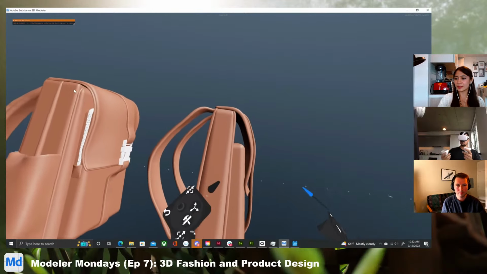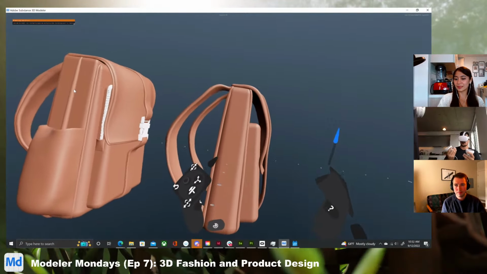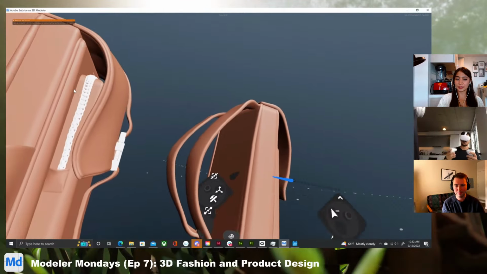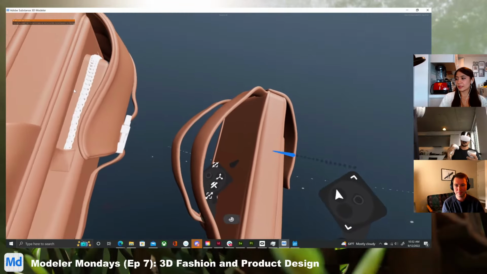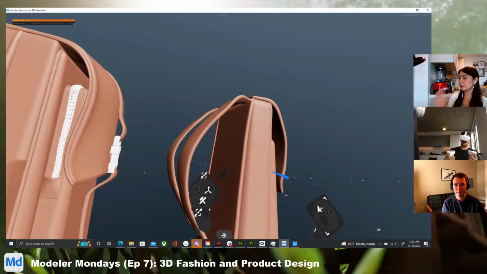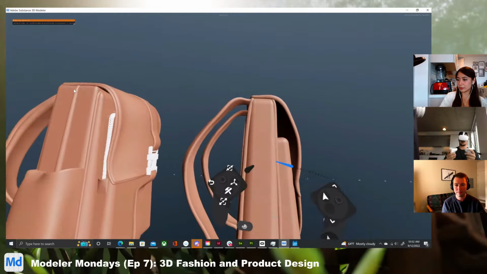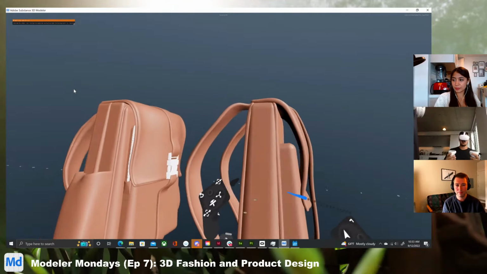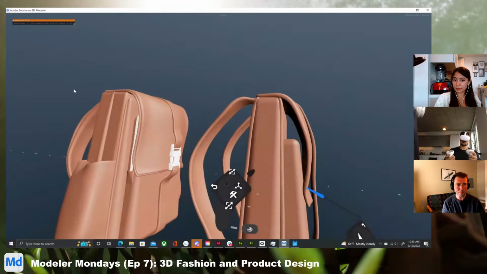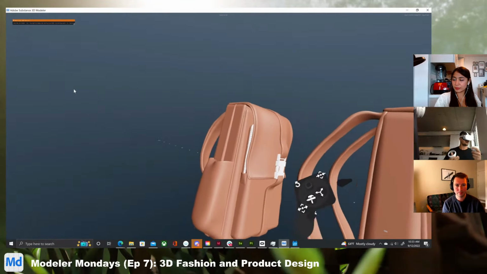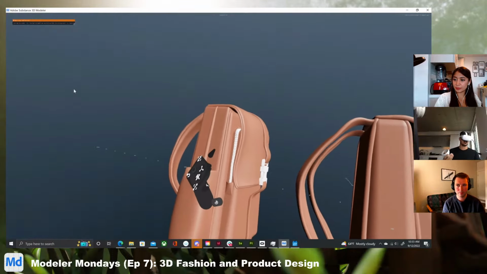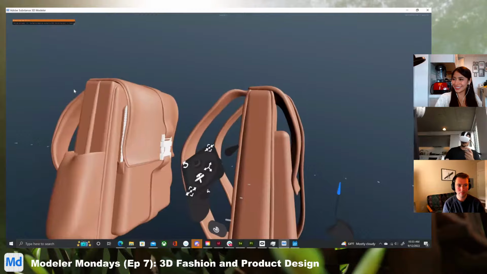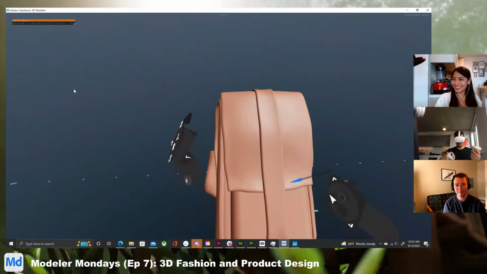Because when you're on desktop, it's kind of linear: I'm seeing something on a screen. But being able to rotate, get up close to it, and because it's life size and you're able to mold things with your hands, I get a better sense of where things are at, how things connect together, and what modifications I want to make to the object in VR versus on desktop. Right. And it's a hard thing to explain without having you be in the headset to try it out.